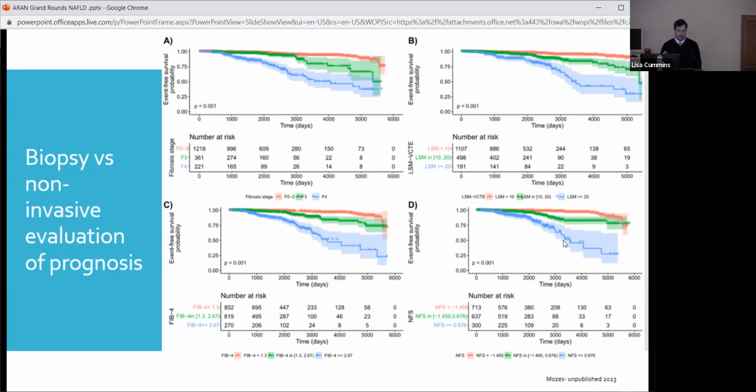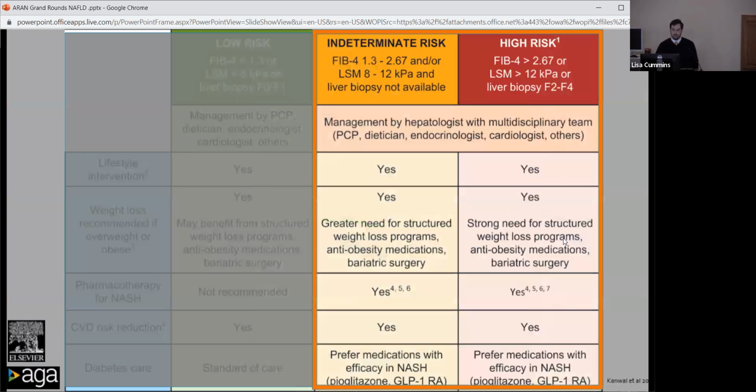And as a GI, I'm using both the FIB-4 score and liver stiffness as a really good adjuvant or proxy to a liver biopsy. And so I'm getting fewer and fewer liver biopsies. Where we really want to focus is this intermediate and high risk liver disease. These are the patients that fall in that intermediate FIB-4 zone with liver stiffness between 8 and 12 or higher, or you don't have a liver biopsy at all. And in the high risk zone, liver biopsies start at F2. That's someone who's already starting to have fibrosis on their biopsies. If you have that, that's the kind of patient you really want to look at.